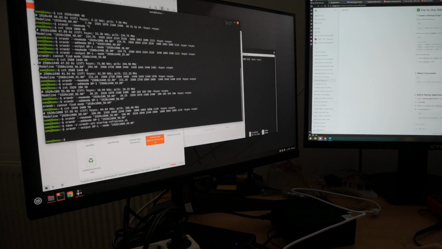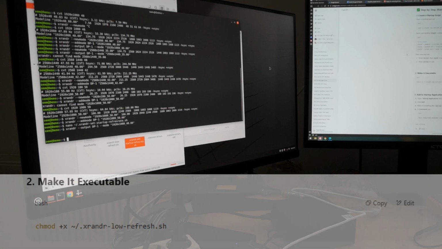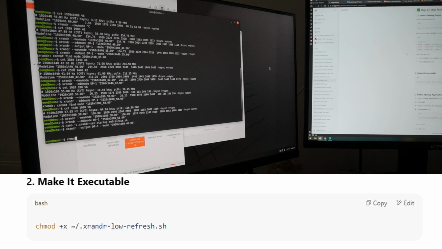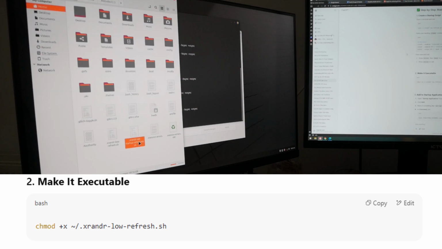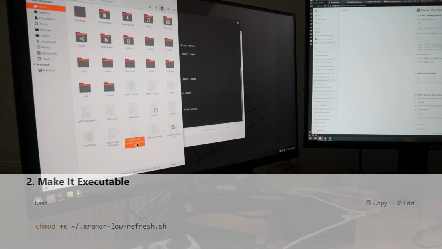Well, we can make it into a launchable script. And how can we make it into an executable? Well, we use chmod +x, and then we have this tilde again that I have to copy, slash dot, and the name of the script, which is this one.